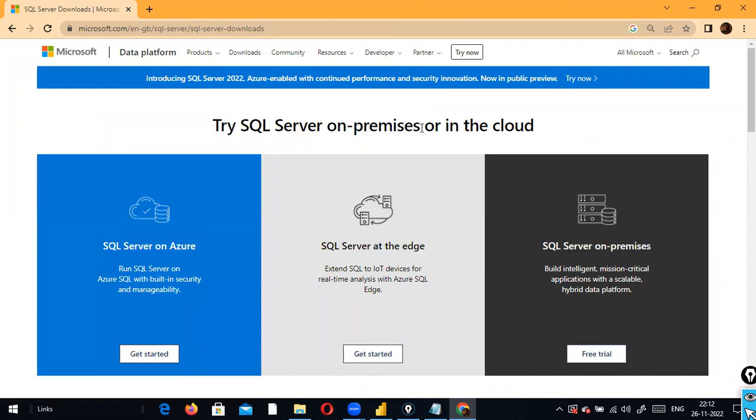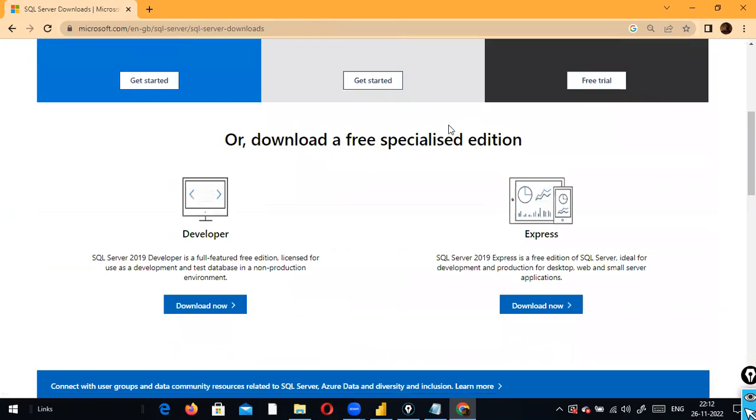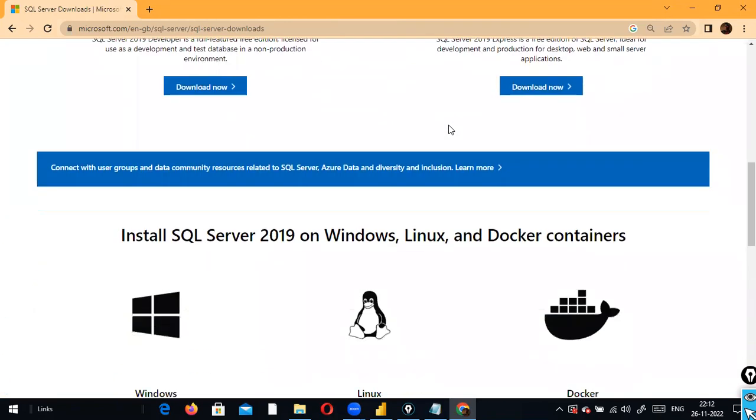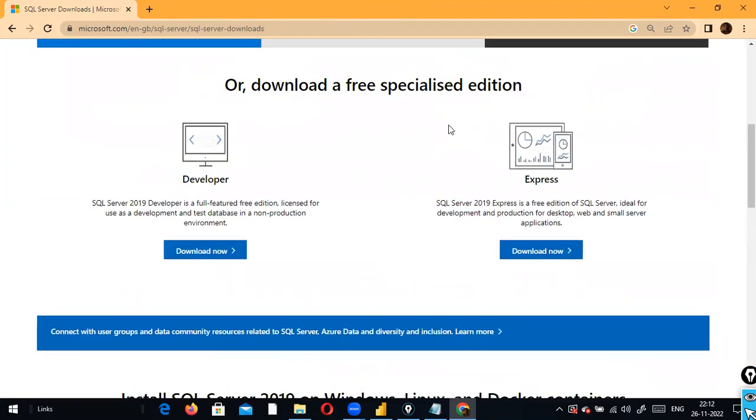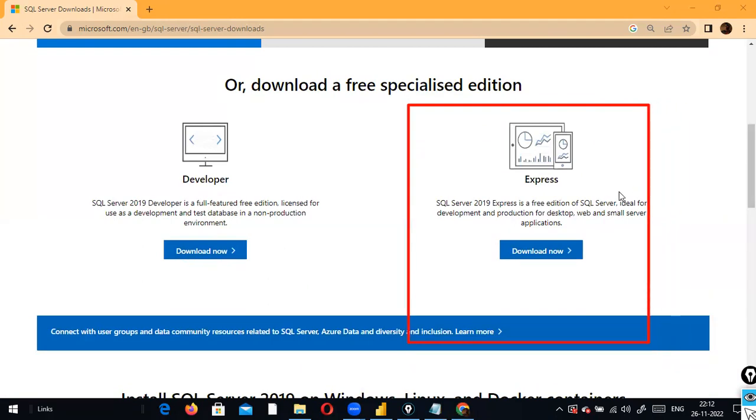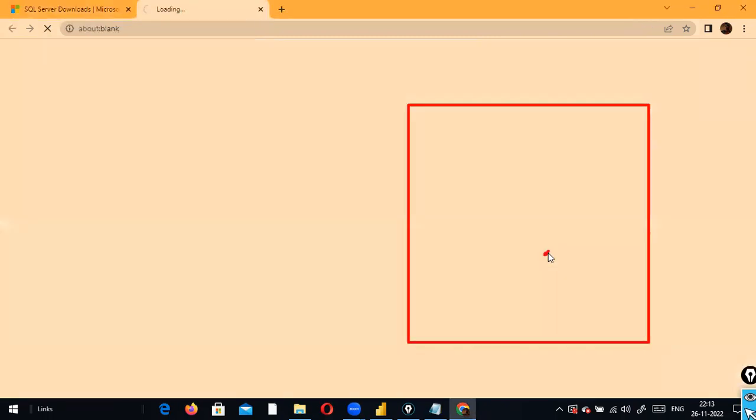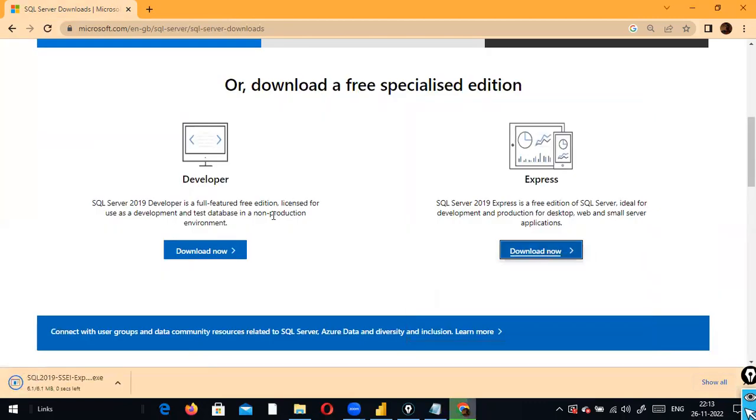So this is the Microsoft site, and on the SQL Server download page you need to scroll down a bit and then select the Express edition. Okay, don't ask me why Express. This is a free license, and the developer version is also free, but better you select this one. Okay, and click on download now. That's all. It will take less than a second to download this file.